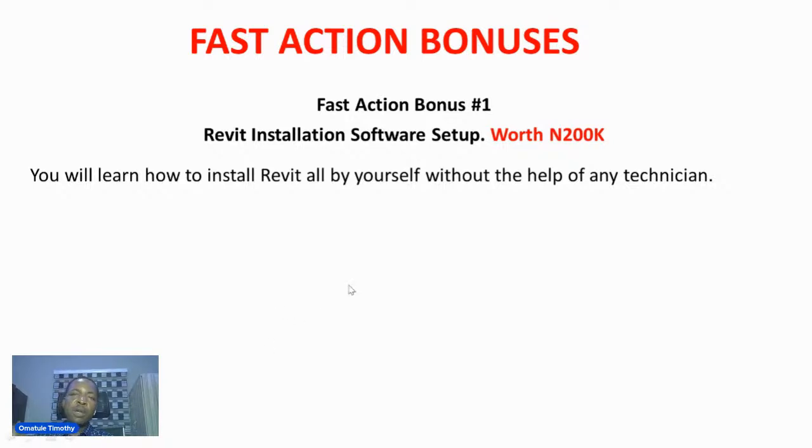If you want to check, go to Google and browse Revit software. You will see that it's worth over 2,700 and something dollars, so it's worth over 200,000 naira.